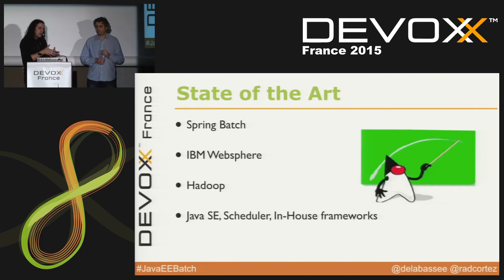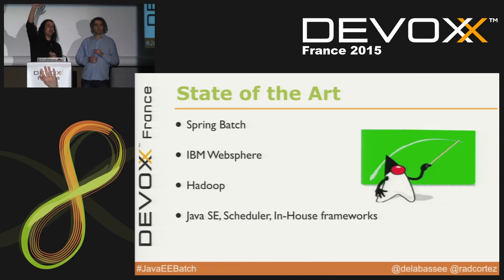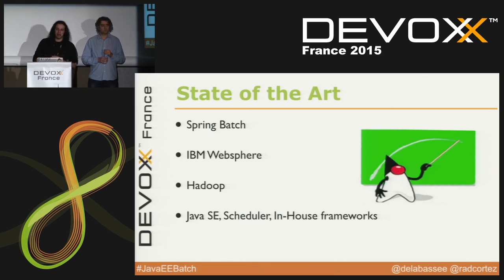Now, looking a little bit into what we have here, I want to speak to you about the state of the art. So before going deeper into JSR 352, let's see what we had before. Spring Batch is one of the well-known batch implementations out there. So who uses or knows about Spring Batch? Okay, probably half the room or a little bit higher.